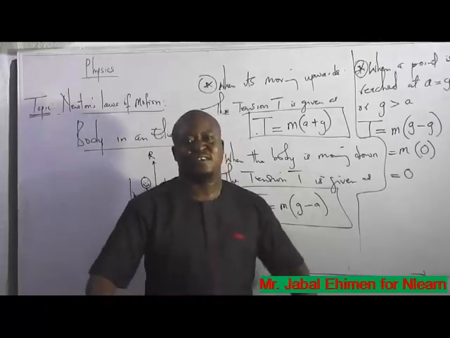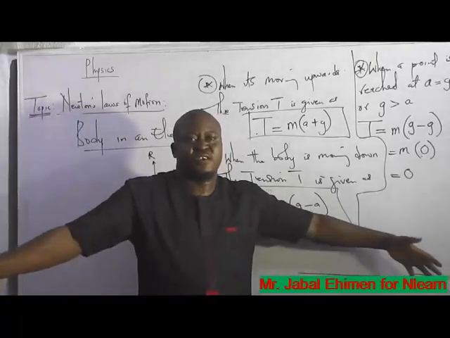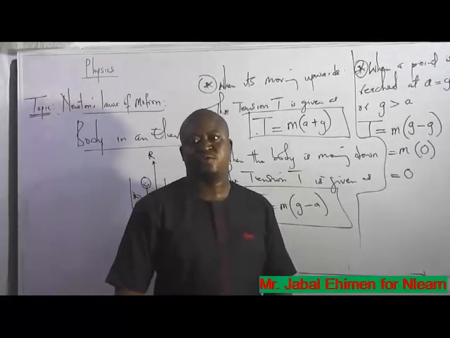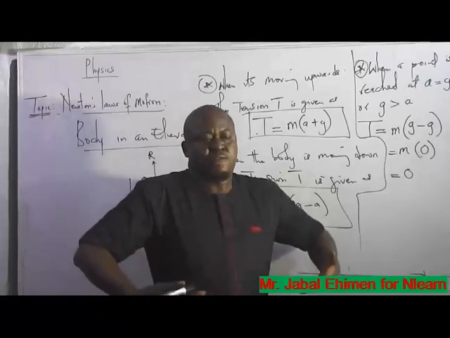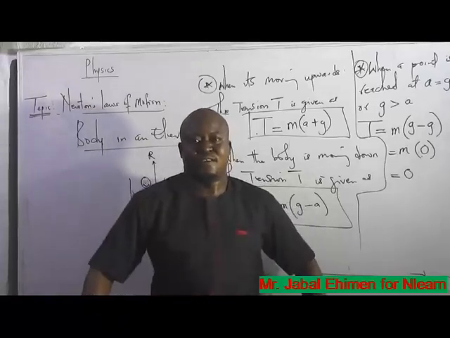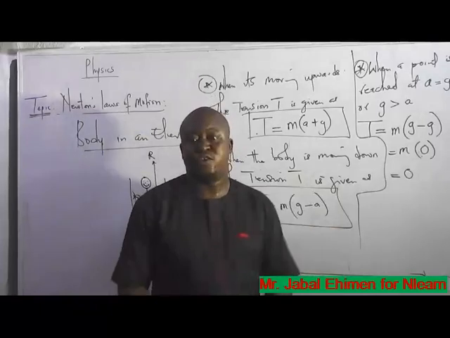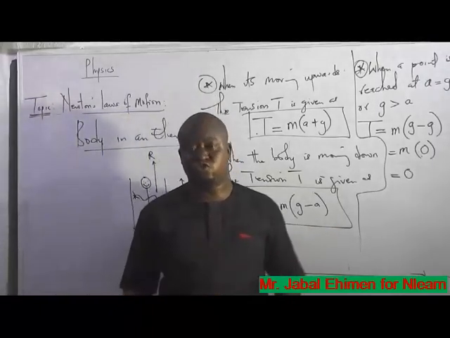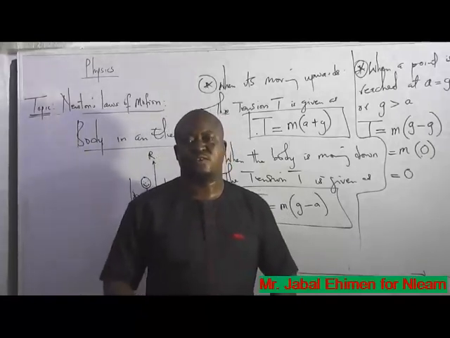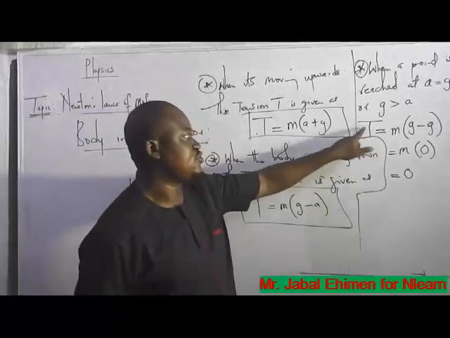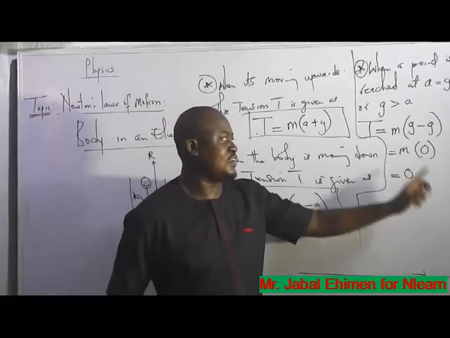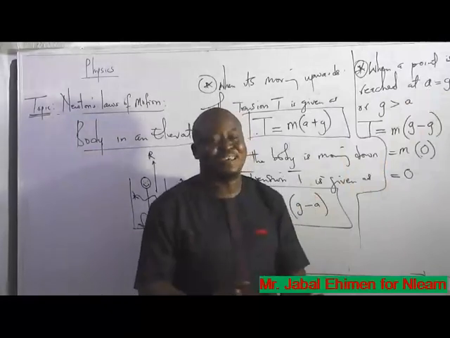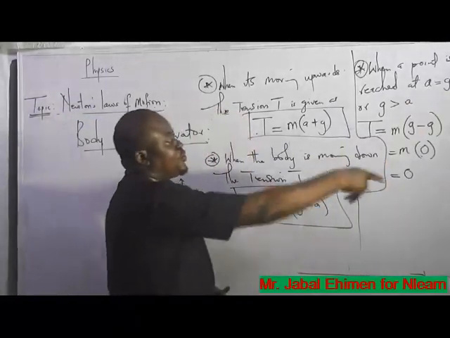That's when it looks as if you don't have weight. It looks like you are going down, and sometimes you experience that fall, you feel empty. But when you are used to an elevator, you know that's a normal thing. When you are not used to it, you get scared. The reason is because T = M(G − A), and at a point when A is equal to G, when you replace it into the formula, what you get is 0.